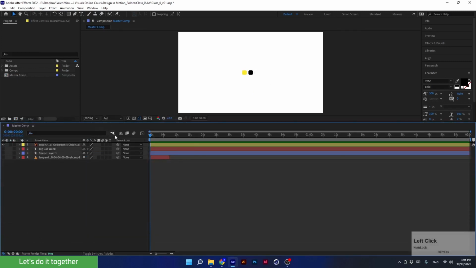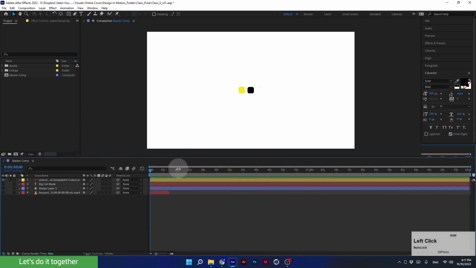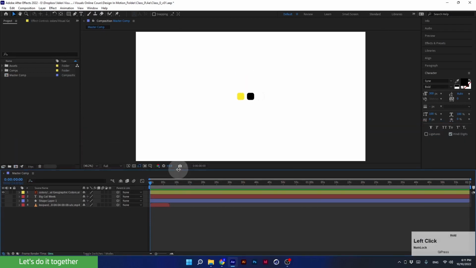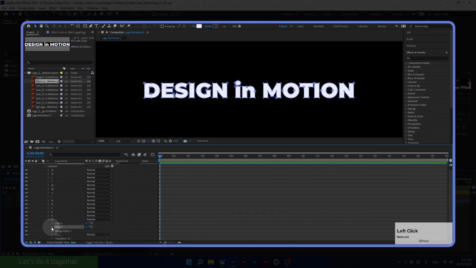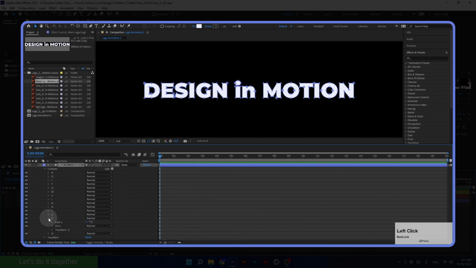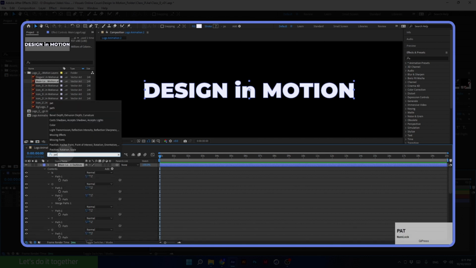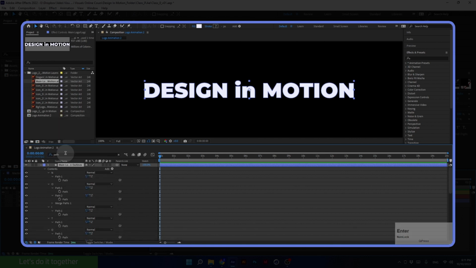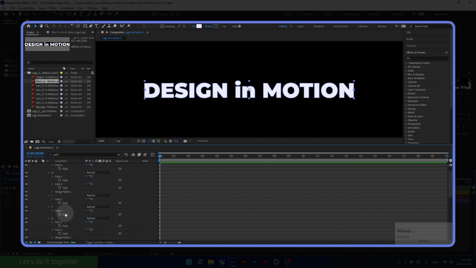Now I want to show you an example that is very useful in the context of a search bar. As you can see in one of the lessons in my logo animation course when we create a stretch text animation, instead of entering each layer separately and finding the path parameter, I can search for the parameter I need and then easily create keyframes for all the layers at the same time.